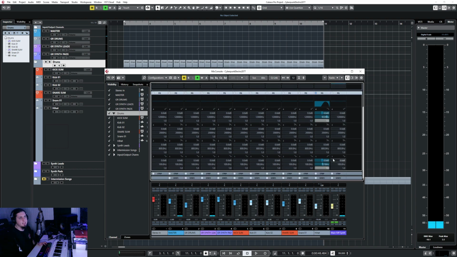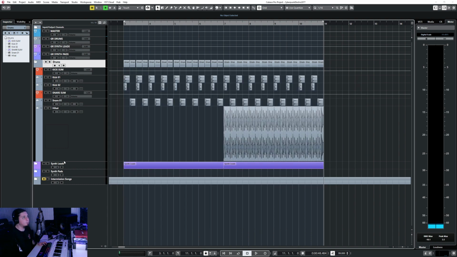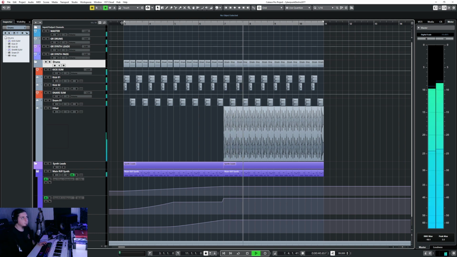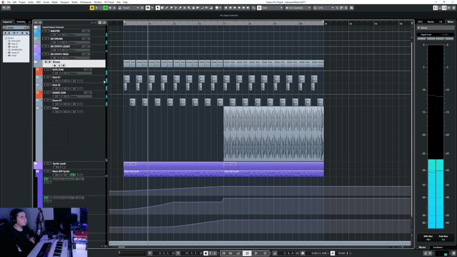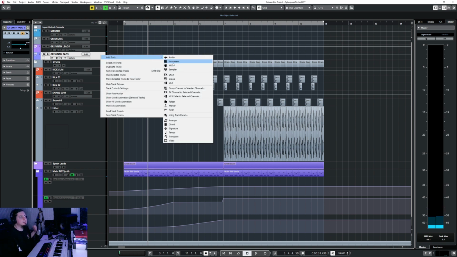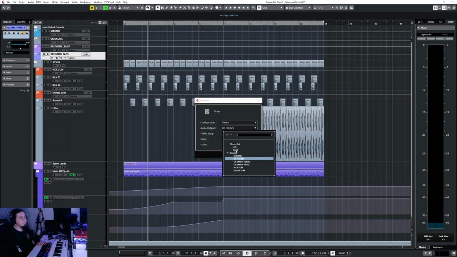First things first, I need to high pass the main riff. Once again, I'm not thinking of this riff as the bass. It is what you EDM people call a bass, but in my mind, it is not the bass because it is not holding the low end of the song. The low end of the song will be held by the actual bass, which we're going to do right now. So, group.